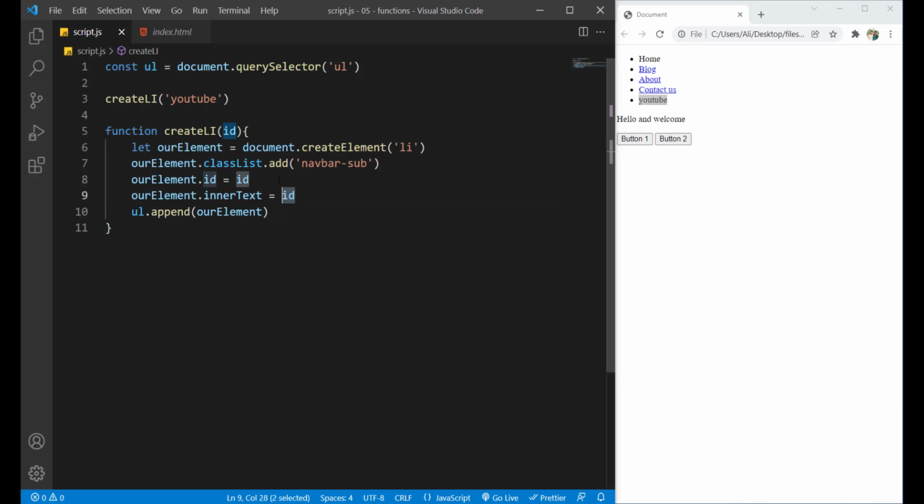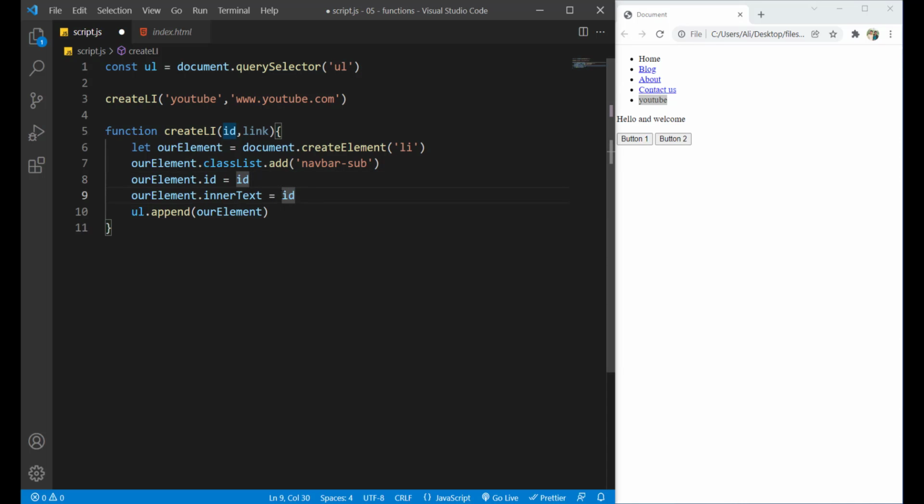Now something else, we can define multiple variables inside here. For example, let's add a link, and here we need to define a link as well. So let's say youtube.com.